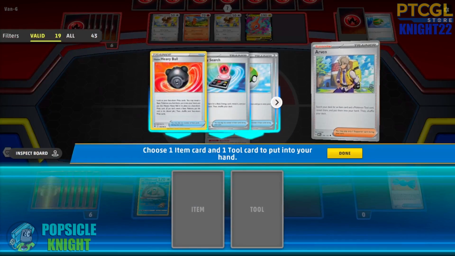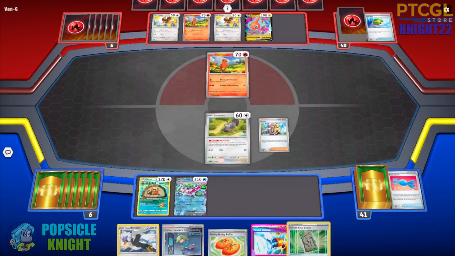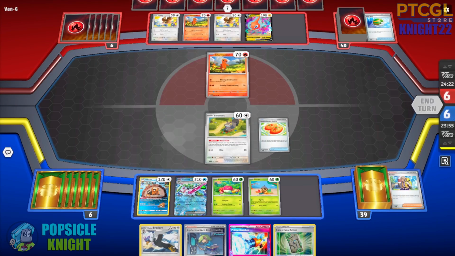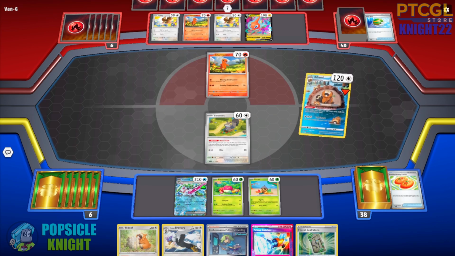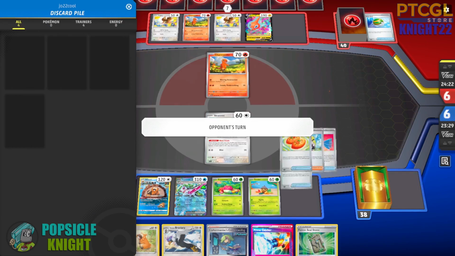For now, I'll just use Arven. That way I can get Buddy Poffin and Forest Seal Stone. Do that so I can get another Bounce Speed and C-Dot. And then Industrious Incisors for 1. Bidoof, okay. Bidoof, eh? I'll just end my turn for now because I don't have any energies.